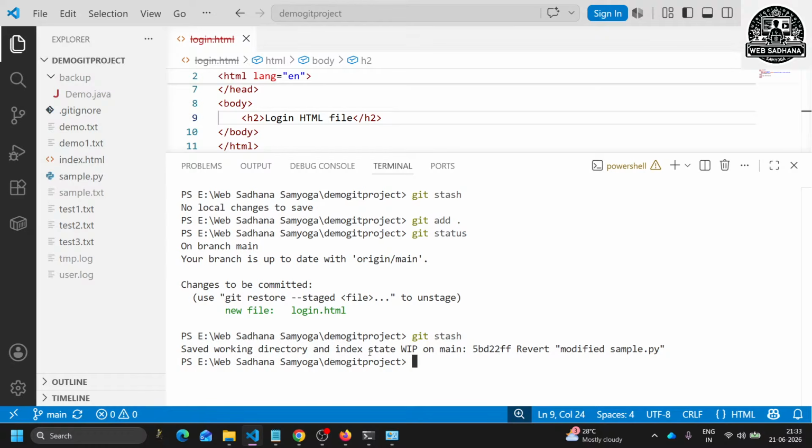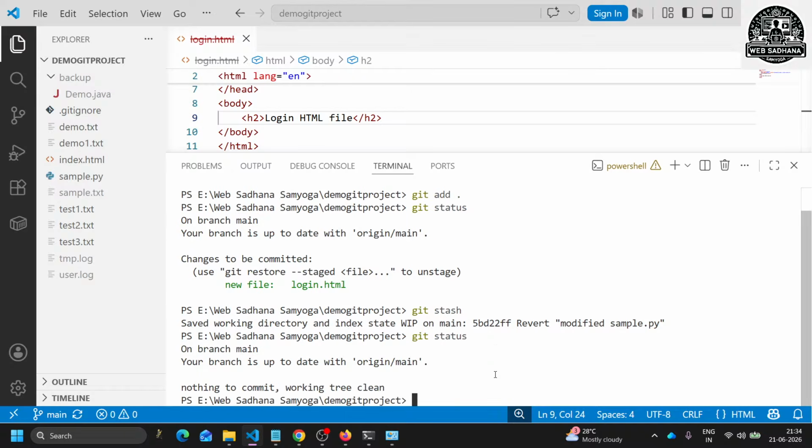Saved working directory and index state WIP on main. So now you can see git stash, login HTML, git status. The branch is up to date. So it is saved in the working directory. Stashed means it is there, but saved temporarily, showing the unfinished work, because we only added to the staging area but did not commit it.